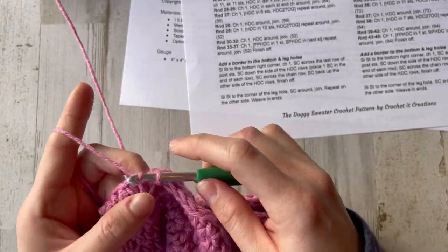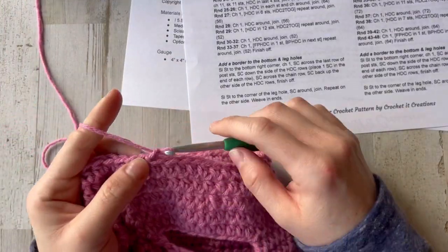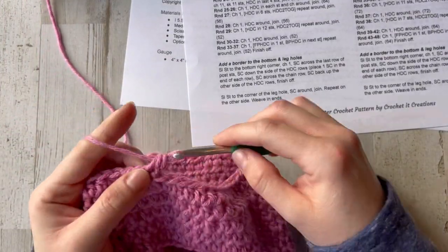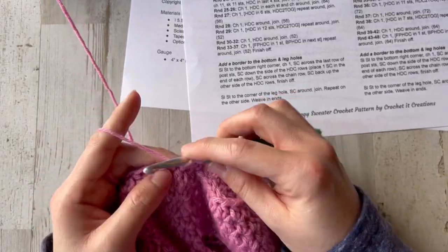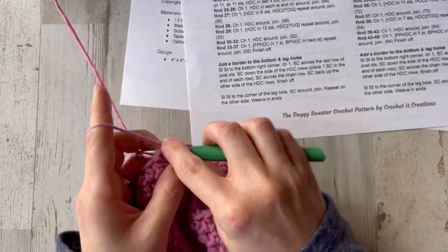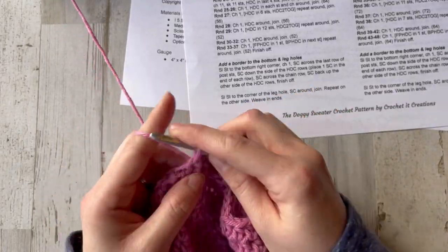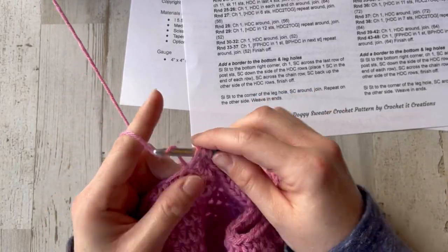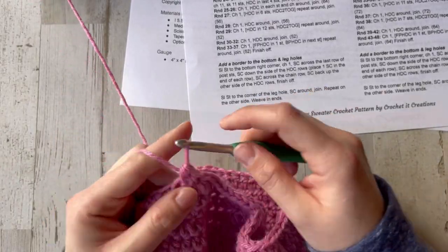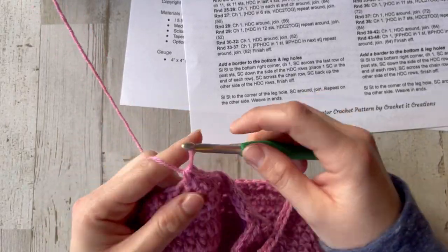All right, so now that we are finished with round 29, we are going to move on to round 30, where we chain one and half double crochet in each stitch around. This will give us 52 stitches. This is actually repeated for rounds 30, 31, and 32. So rounds 30 through 32, you just half double crochet in each stitch around, which gives you 52 stitches. Continue to work that, and then I will meet you at round 33.